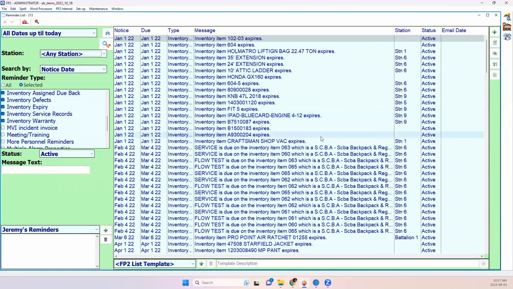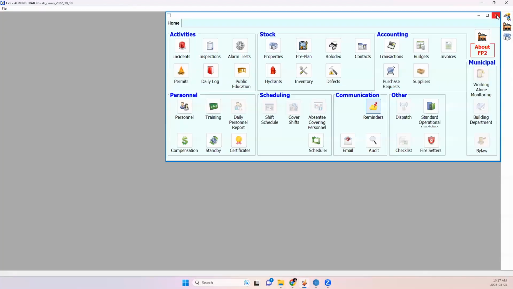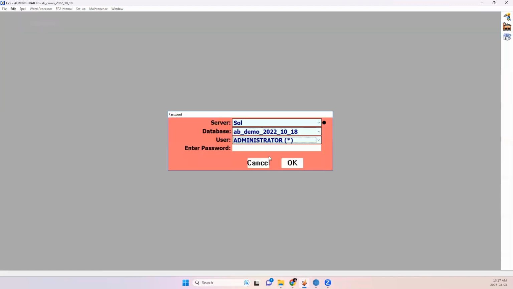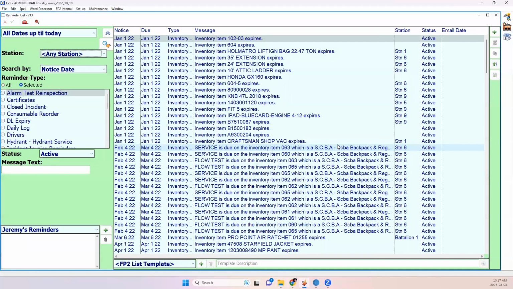And this can be really effective when you combine it with that open the reminders window automatically function, because then when I log into the program, I see the reminders I wanted for the classes of reminders that I wanted pop up automatically for myself. So the idea is that that will very quickly generate a list of applicable reminders for you.